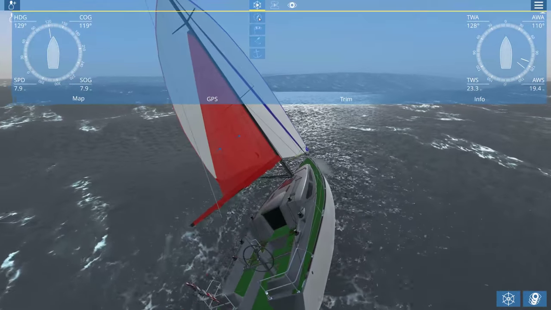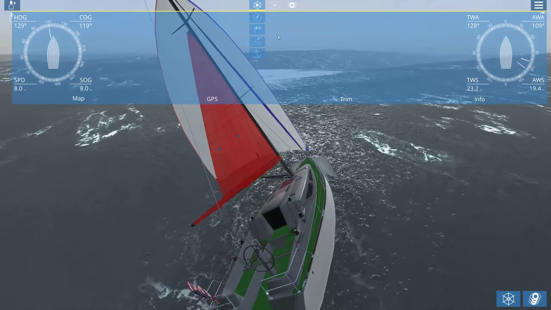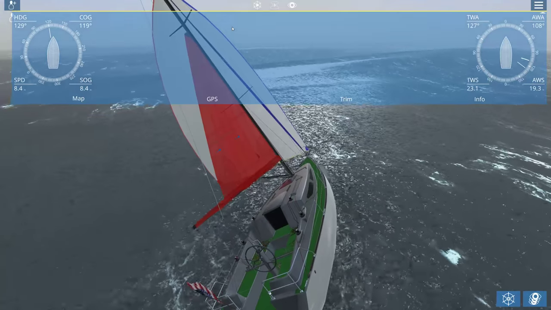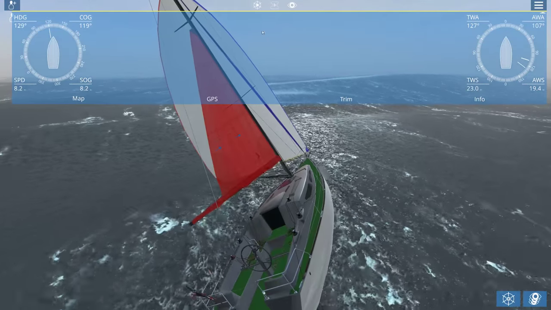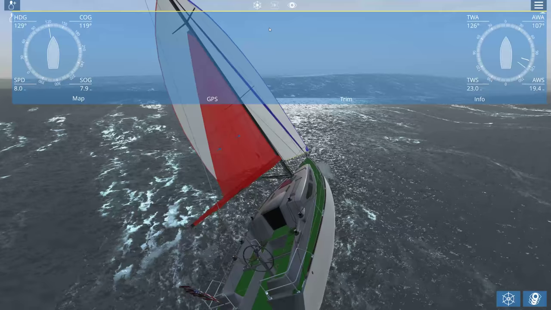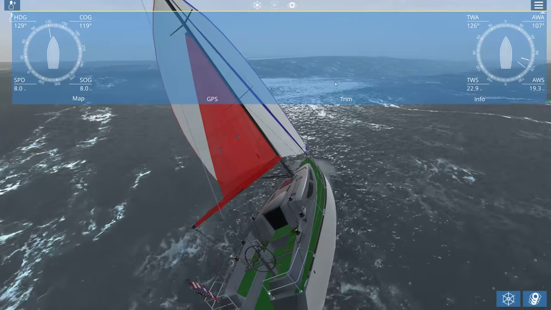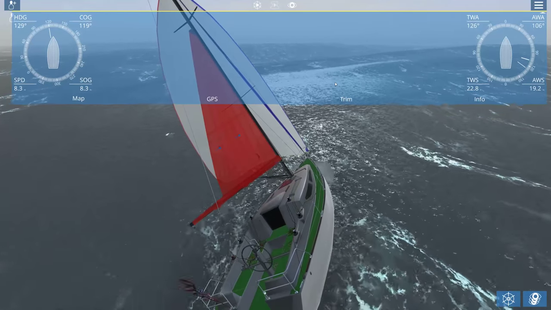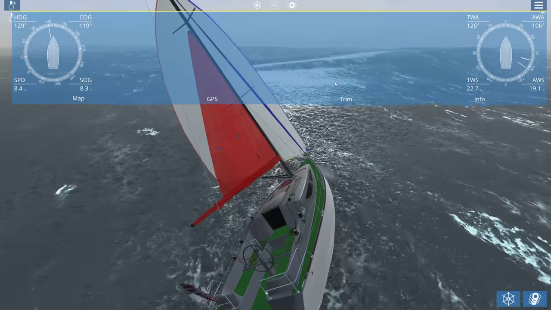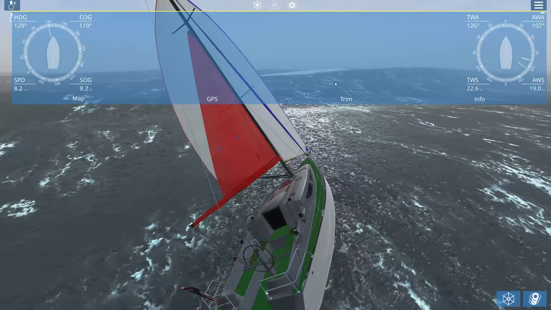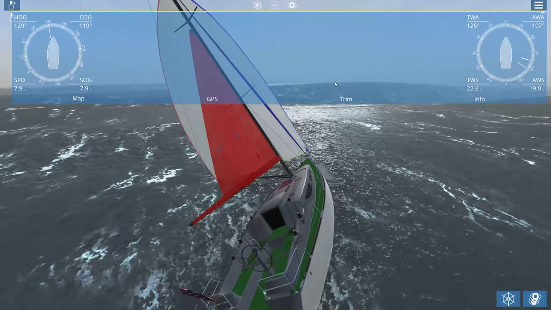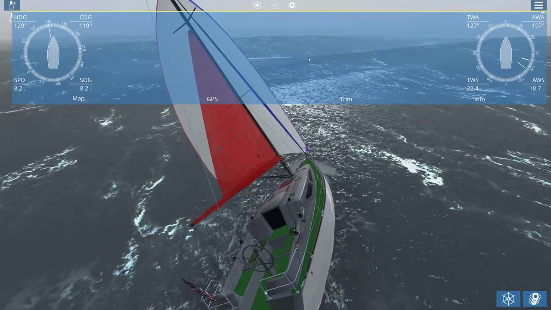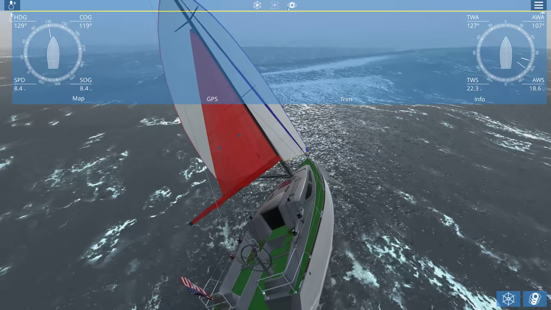You can also change it to auto-navigate when you're offline. You're constantly sailing, even if you're offline. You can set up waypoints like I have right here, and it will follow those waypoints as best it can. You can have it set to send you emails every day, every 4 hours, when it hits a waypoint, or every 4 days. It'll send you a pretty cool email saying your yacht moved X amount of nautical miles and it's currently in its position right there.